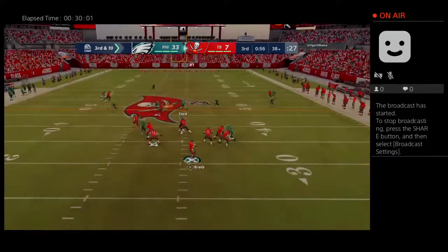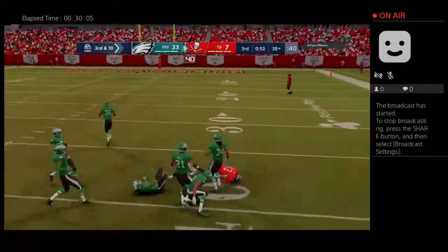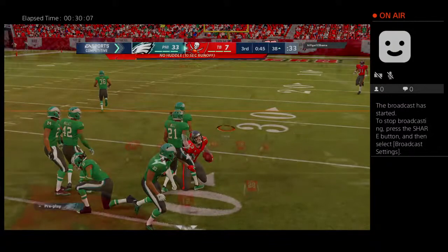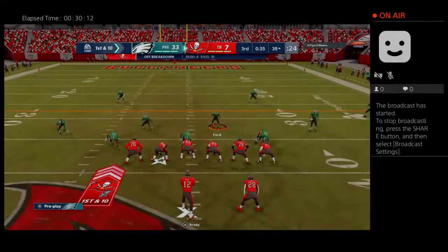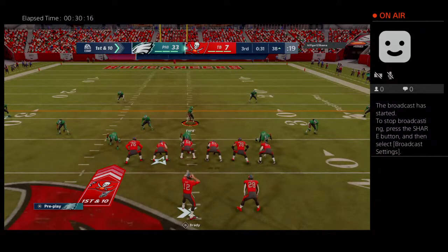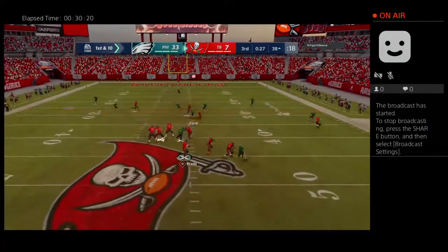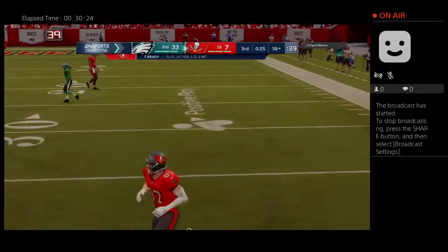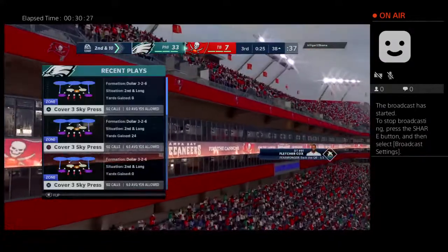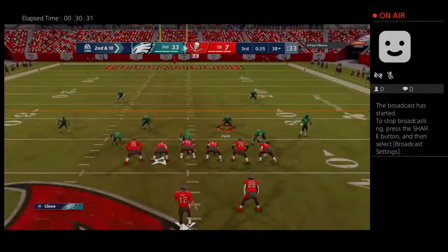On play action, now Brady. They've got his man, complete. And he is going to have a Bucs first down as they're able to get the third down conversion. That's a third down conversion of 24 yards there. Nice play. On 1st and 10, here's Brady, and he'll be hit as he releases it, and that'll fall incomplete. Another throw off the mark, and obviously he's battled all of the interceptions.